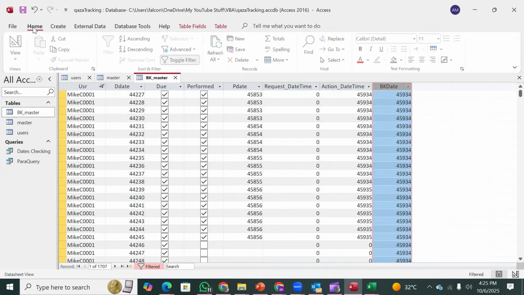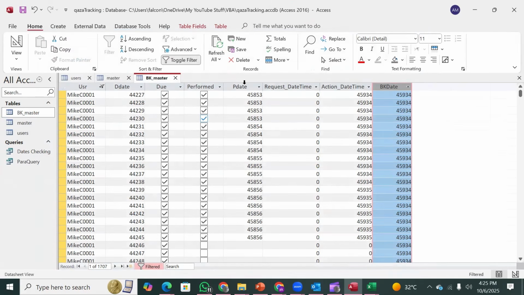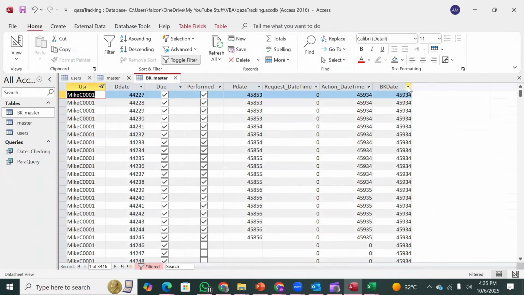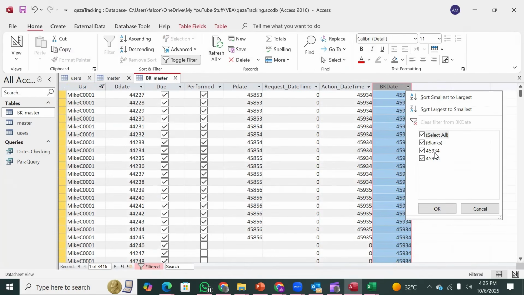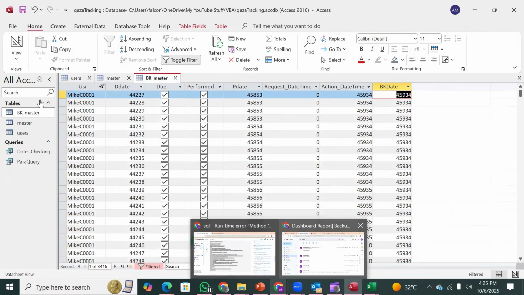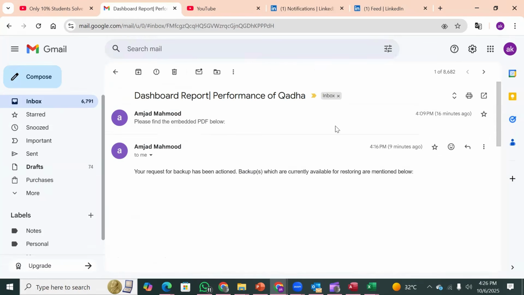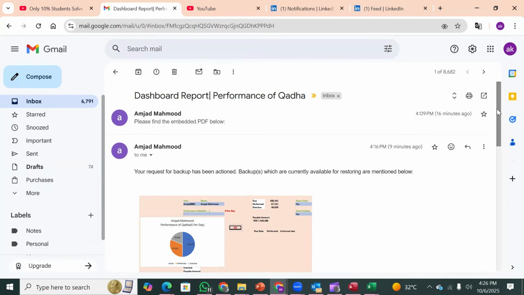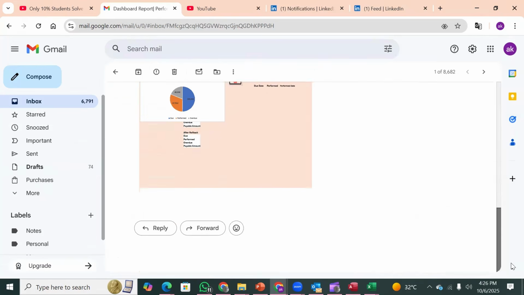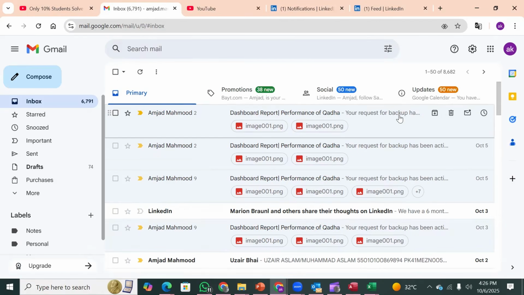So what we do is we refresh all. It is now sending the email, it has taken the action, so let's refresh all, and this time you have two backups. Previously it was one, now you have two backups, and in your email both backups must be showing in your incoming email. You will find that the system has said that following are the list of the backups. Your backup request has been taken, and this is 9 minutes ago, and this is 16 minutes ago. Let's let it reach here.